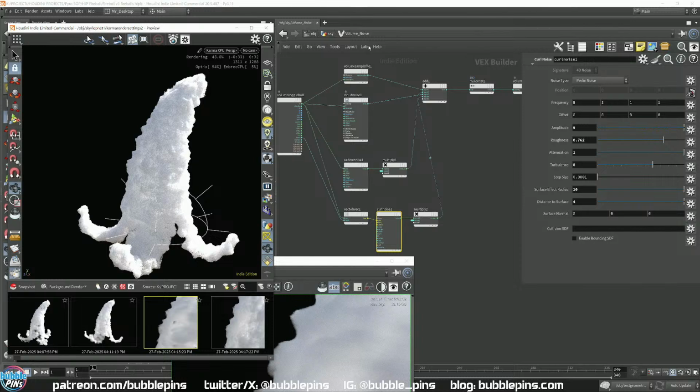All you have to do is turn up the volume step rate. And I'll show you where that is, because that's in Solaris. I have to jump back in. I'm just going to wait until this renders. And it instantly will look more like snow. So that's super handy. Unfortunately, it makes the render extremely slow.